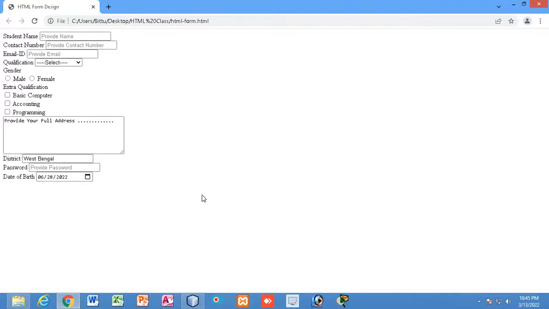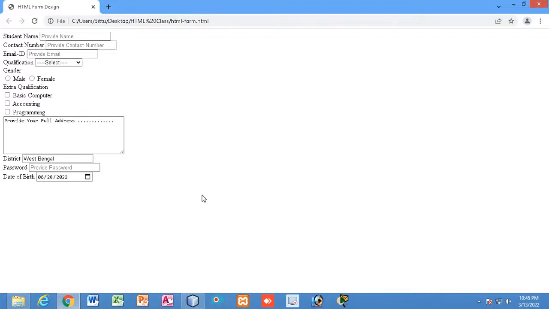Now let me show you one thing, that whatever we have done here, we have discussed many different kinds of input field, right? But the orientation, the manner this has been arranged, is not looking very attractive.